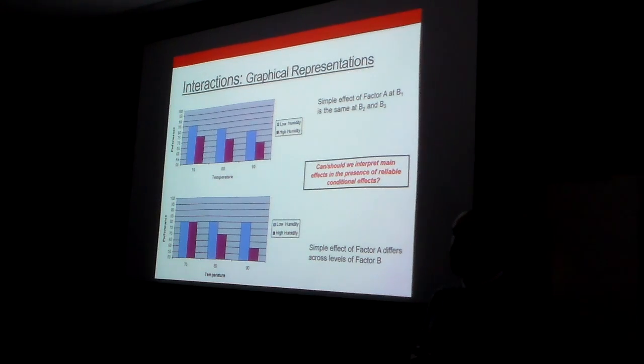So I would encourage you to be flexible. In general, probably what you're going to do is focus straight on the interaction effect and then start pulling things apart. But you may run into situations where that main effect is an important question. And if anybody tells you you can't interpret main effects in the context of interaction effects, well, yeah, that main effect doesn't tell the whole story. There's more to it than that. But in general, big picture, smoking's bad for you, don't do it. So keep that in mind. Again, I'm trying to keep you off of rules of thumb, this is how we always go about doing X, Y, or Z.